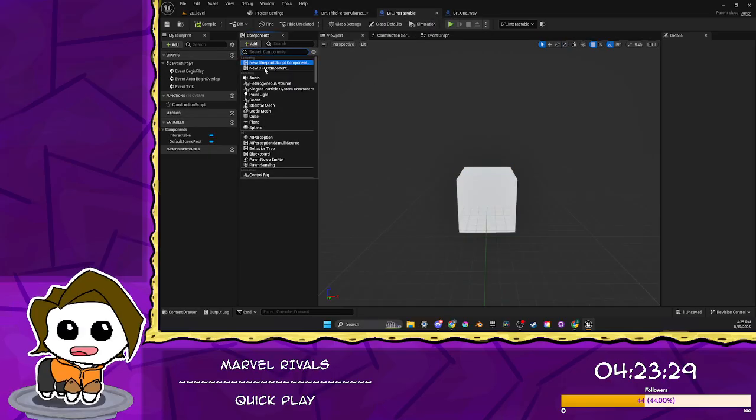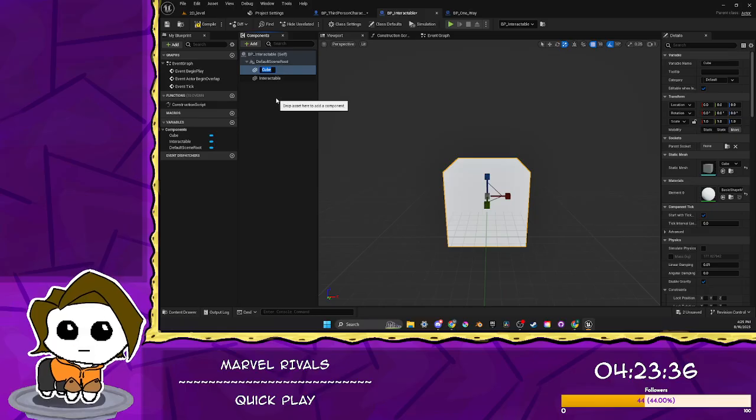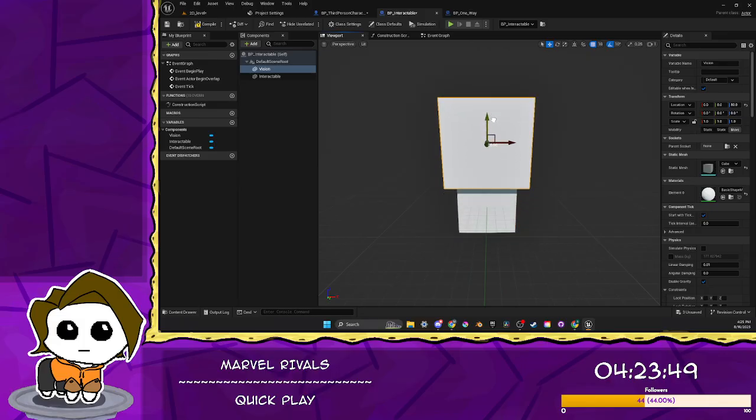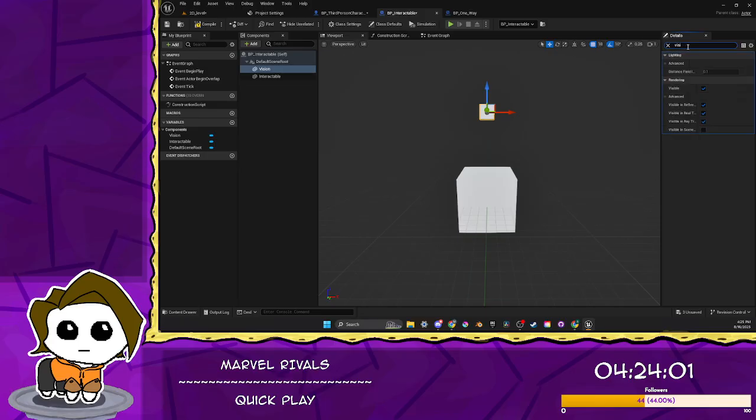I have to add another cube called vision, and make it real small. There you go. And then visibility, make its default visibility 0.